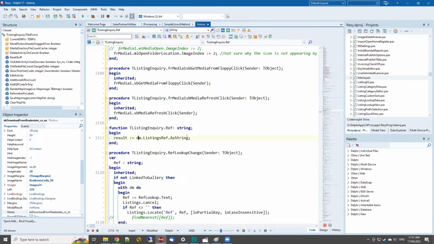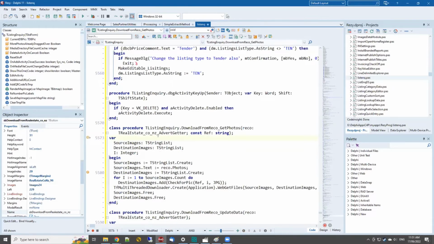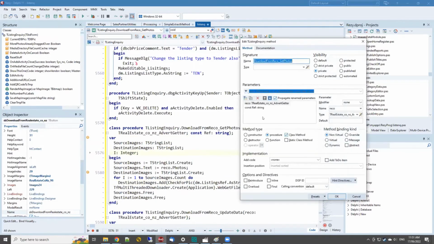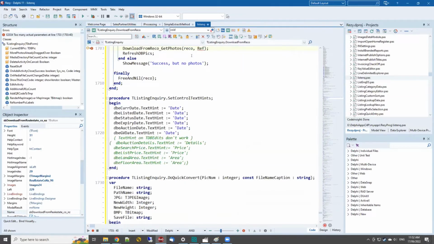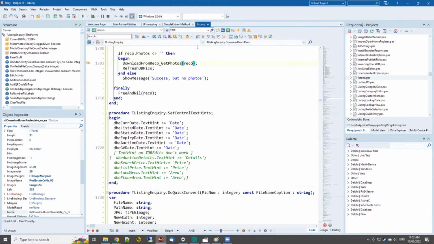So I'm just going to take this bit of code and go Control 9. Yep, Control 9 to go to this bookmark. And where it's got ref, I'm just going to replace it with what ref is. So this is the reverse of extract method. It's called inline method. And so I'm just including the contents of that method in here. And then, of course, I don't need that parameter anymore. And I can go to that error and remove that like so.